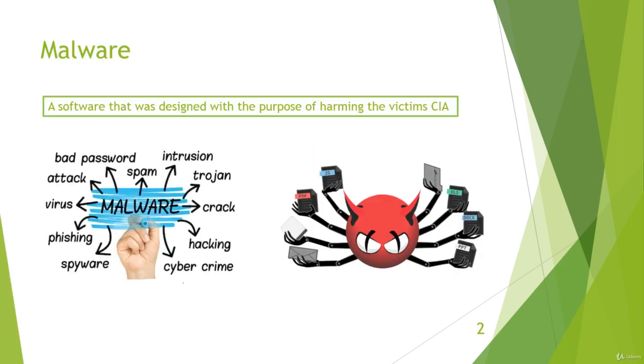So before we talk about malware analysis, we have to have the basic understanding of what a malware is. A malware is any software that was designed with the purpose of harming a certain victim. It takes different forms. It has different types depending on how it spreads, how it hides its traces, and so on. And it attacks the victim from a confidentiality, integrity, or availability point of view. So basically, the differences between the types of malware are not important for this talk, but to understand the concept is what matters. So it's basically software designed to harm.